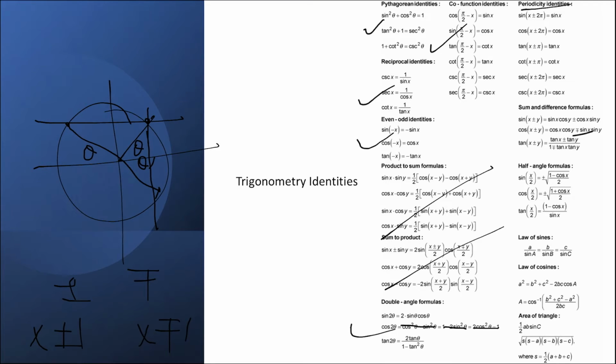Just basically what it is. Half angle formulas, you should know these too. Law of sines, I guess these are important, law of sines and cosines, but they're mostly for applications, and it's not really core in calc, even though we learned it in pre-calc. In area of a triangle, this is important, it's Heron's formula.